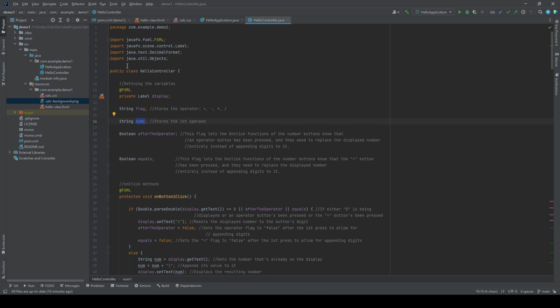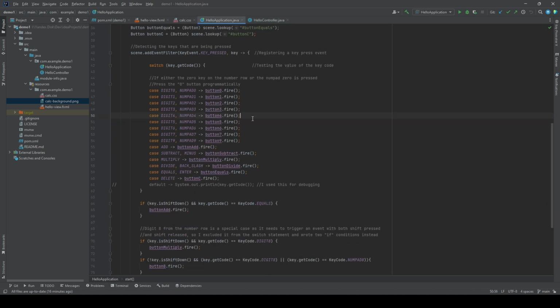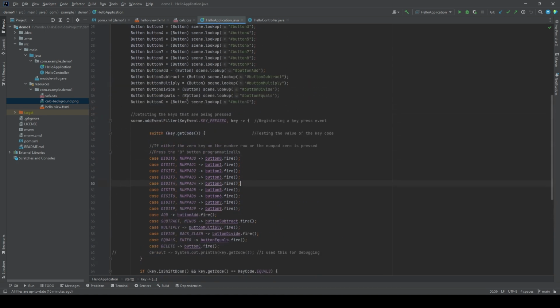I guess we've covered the main functionality, but let's talk about the keyboard input, because this is something very convenient. I actually implemented it first, even before fixing any bugs, because the testing is just so fast when you can test it from the keyboard instead of clicking the mouse.